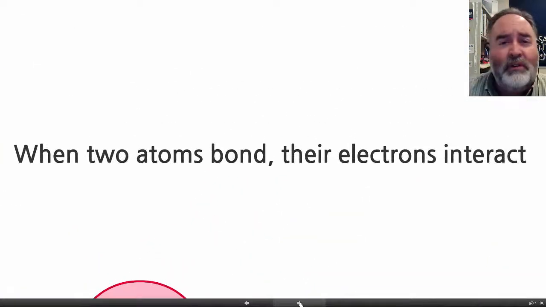But as we go forward through here, what we want to do is start building up those compounds. We can just have the metal itself running around, the atom itself just be one atom, but they're more fun when they start hooking up with other atoms, okay? When two atoms bond, it's their electrons that interact, okay?